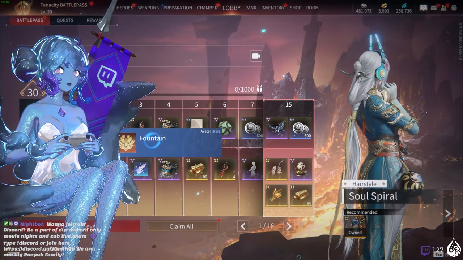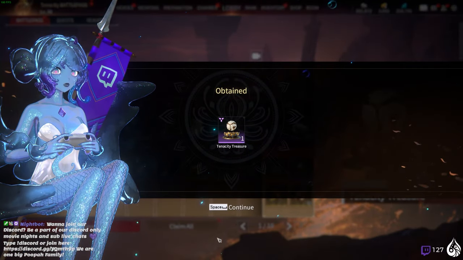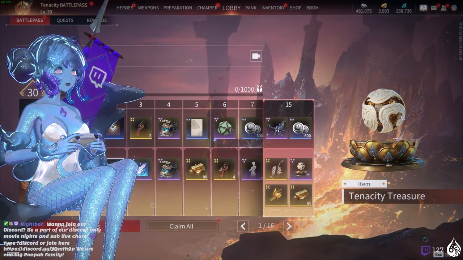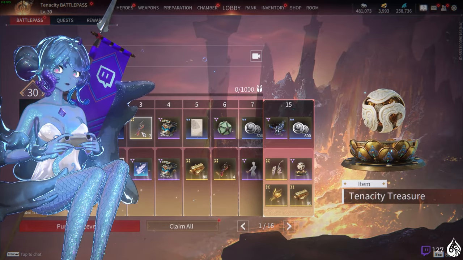Okay, so we have Foundation. The avatar. Then we have, oh wait, what is that? Tenacity Treasure. Oh, that's a crazy looking treasure chest. I didn't even realize. Oh my gosh, that's gonna be sick whenever that comes out. That's gonna be so cool.